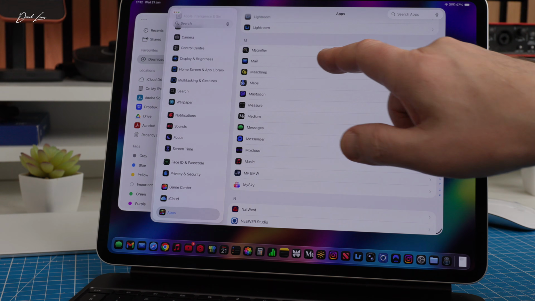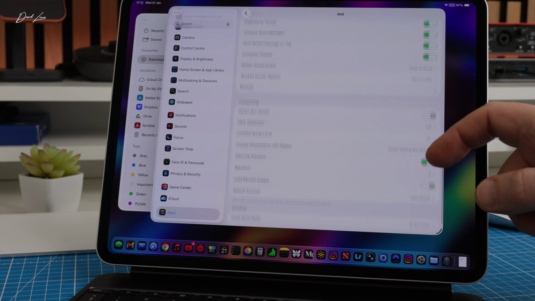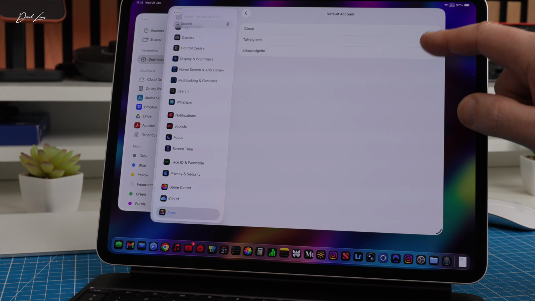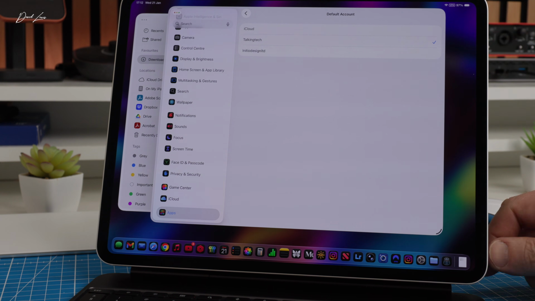Talking about emails for just a moment, if you, like I have, got more than one email account on your iPad, did you know you can set a default email account so that every time you go to the Mail app, that's the primary account? All you need to do is go to the Mail app, set your default account, and now every time you open up the Mail app, that will be the account that an email gets sent from by default.